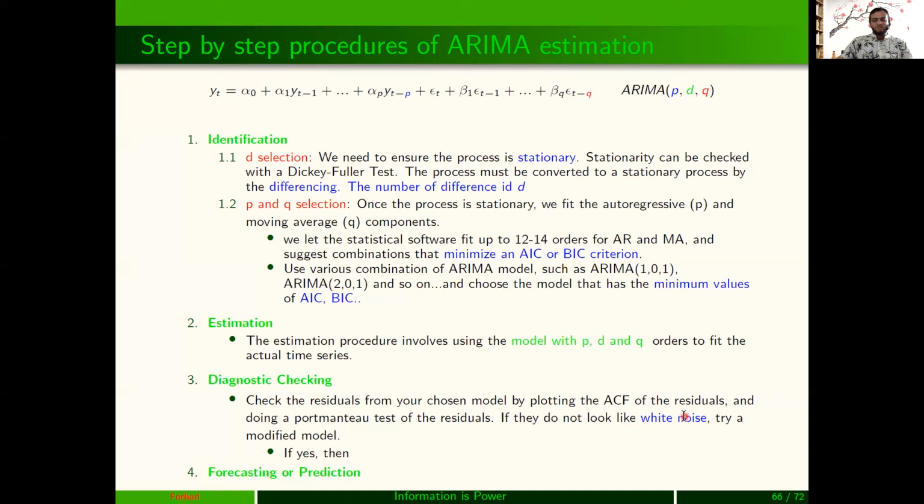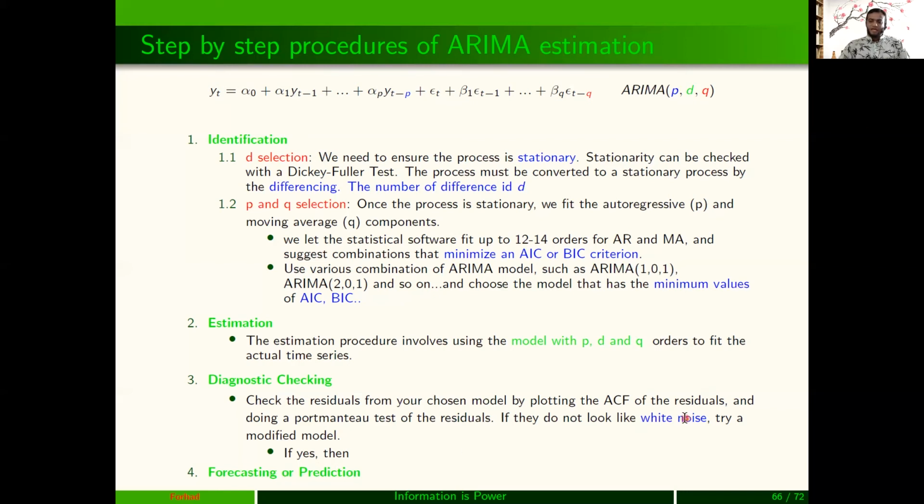Once the residual is white noise, then we can say the model is best for prediction. So when we accept the null hypothesis, that is the residual is white noise, only then we can say the model is fit for the prediction.